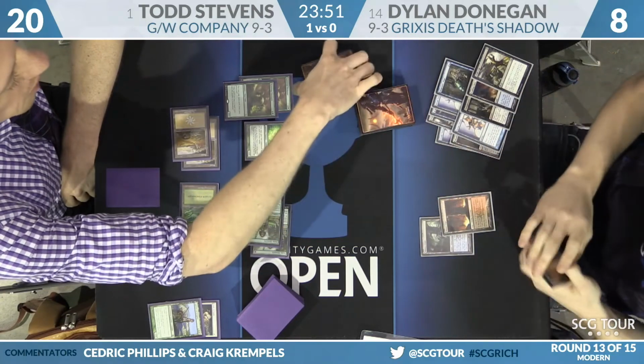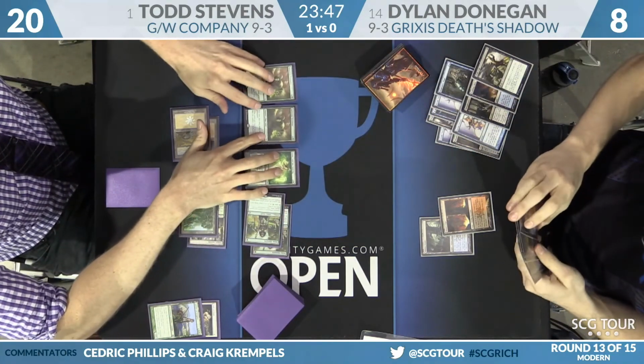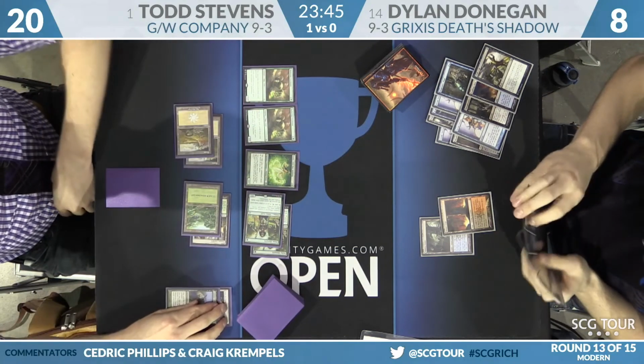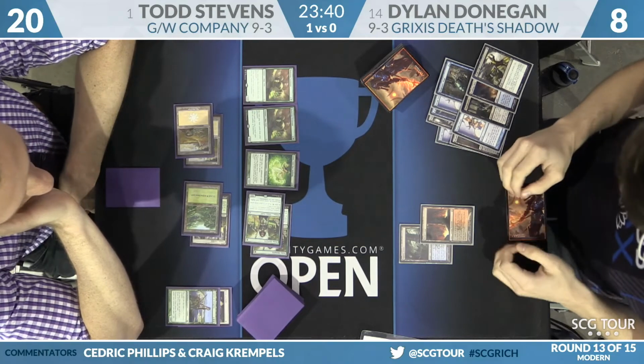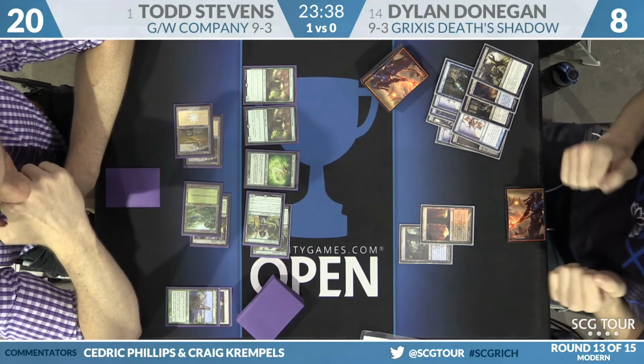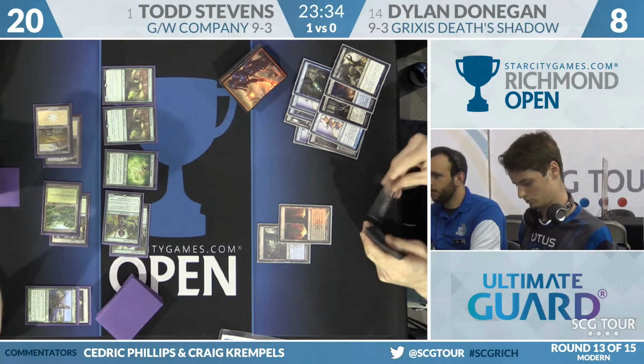Now we're going to go over to Dylan, who's had some mana problems early on in this game. He's starting to work himself out of them. I think he may have just picked up another land, but his life total is pretty low. But then again, that's exactly where he wants his life total to be. He knows that Stevens is going to draw a copy of Courser of Kruphix. So now he's got to try to figure out what to do.